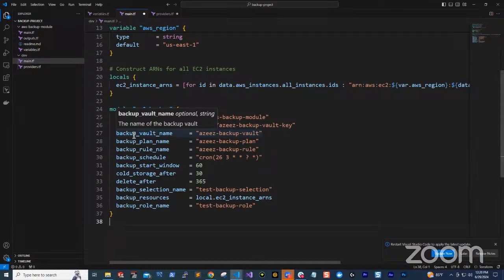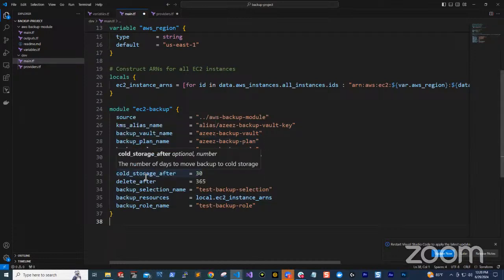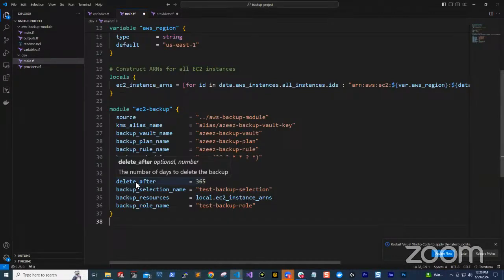So you can see here the name of the backup vault, the name of the backup plan, and so on. So the cold storage is the number of days to move backup to cold storage. So just in case you don't know what this means, if you hover over it, it will give you, right? Delete after number of days. The number of days to delete the backup, right?